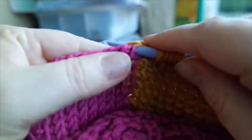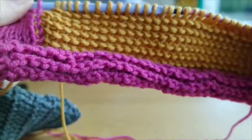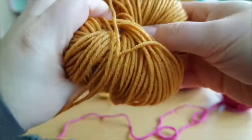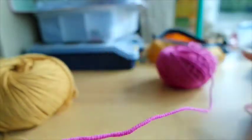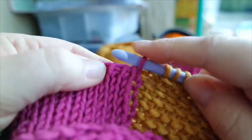Also a great tip, if you're using different colors, also use different balls of yarn. I have, you see, 2 pink and 1 yellow, because else you would have to cut the yarn every time, and I don't like cutting yarn because that would mean that I have a lot of ends to weave in. If you like weaving in ends, be my guest, but I do not like it, so I tend to do anything to avoid it.